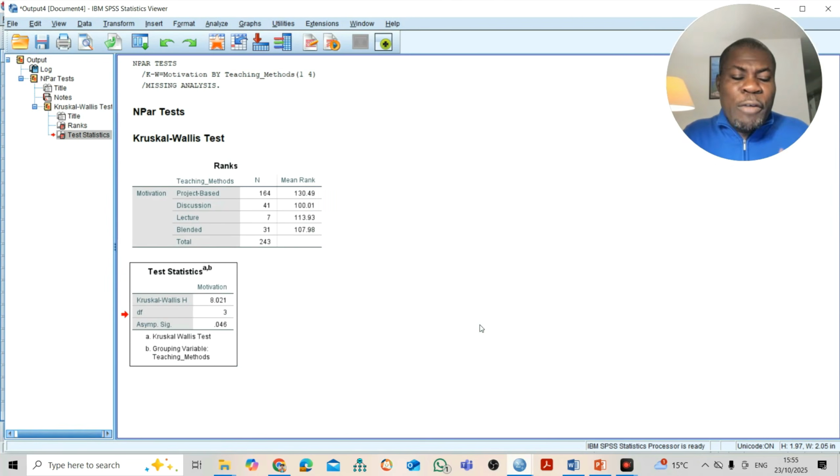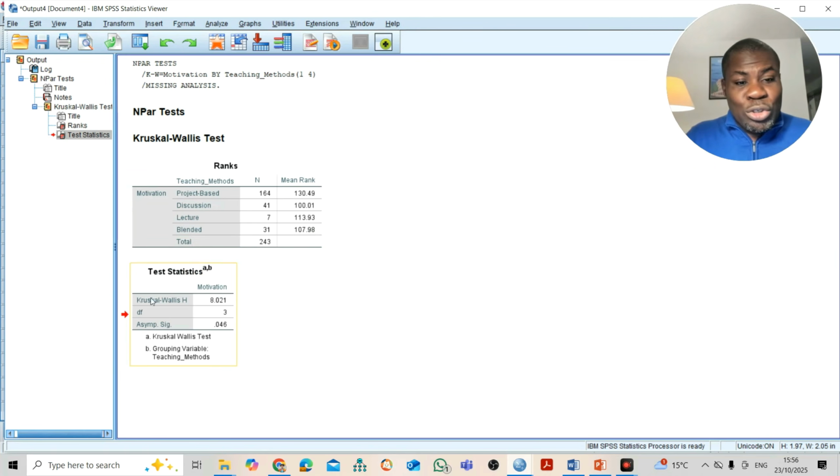All right, now if you look at these results, even though the Kruskal-Wallis test tells us that we should reject the null hypothesis, this particular method did not tell us which of the groups is showing the difference. Where can we find the differences? Okay, we do not have that here. So for you to run that, you need to conduct the pairwise comparison test.